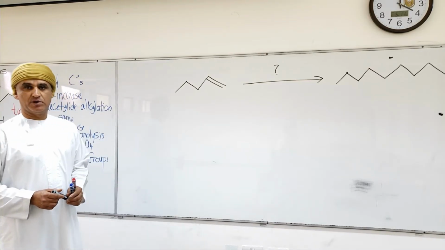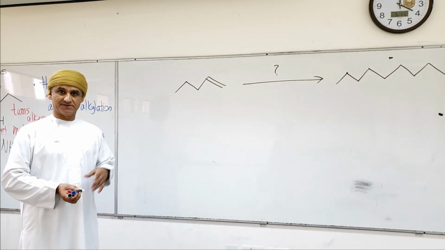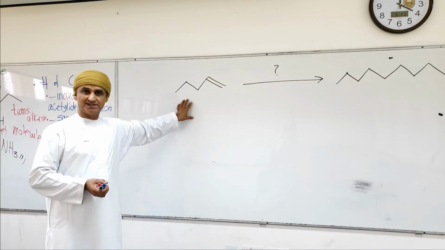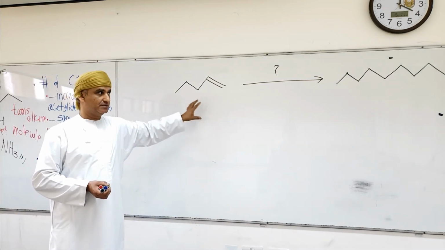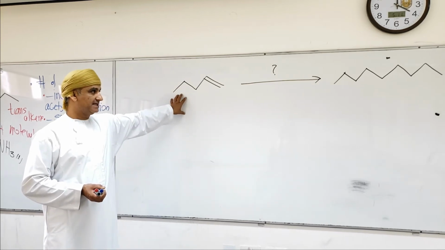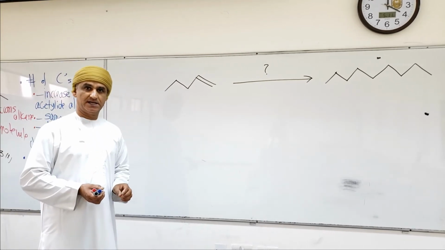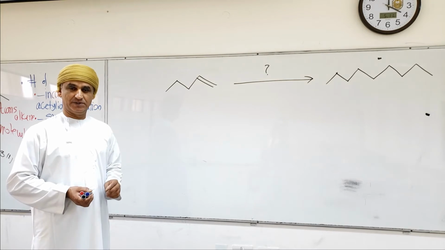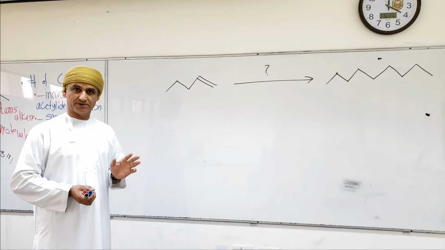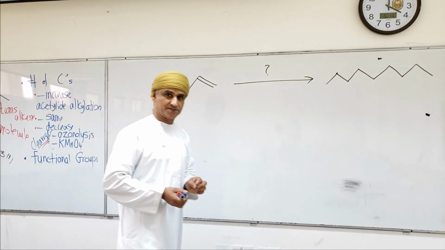This is another example of an organic synthetic question: a synthetic transformation that takes this starting compound into that target molecule. Okay, so we have now this alkene, and we have an alkane as a target product. As we discussed before, we need to pay attention to 2 observations in general: the number of carbons in the target molecule, and also the functional groups present.